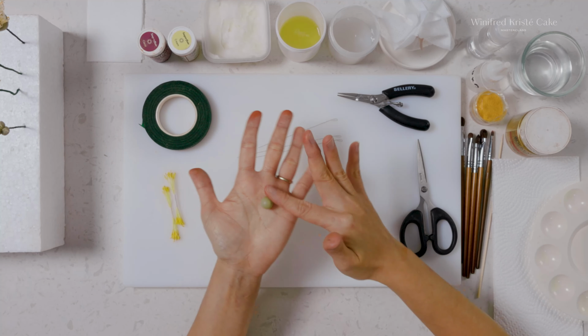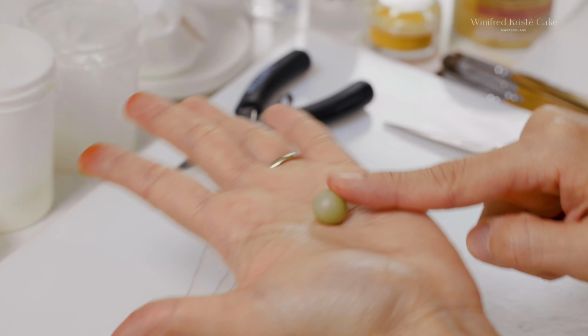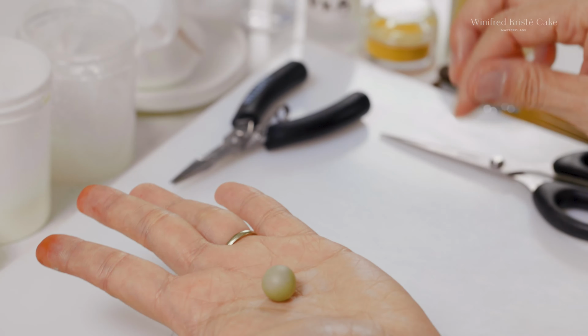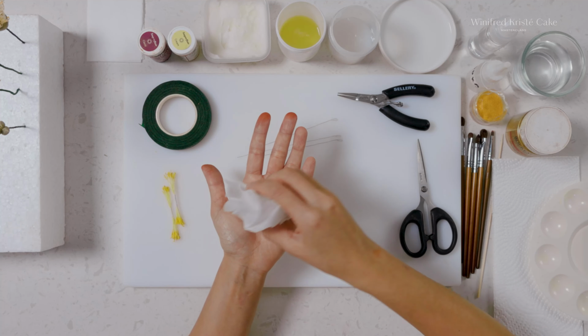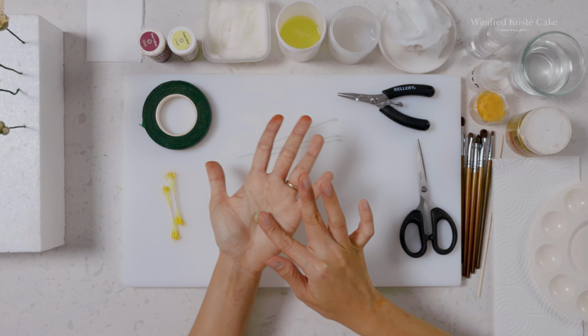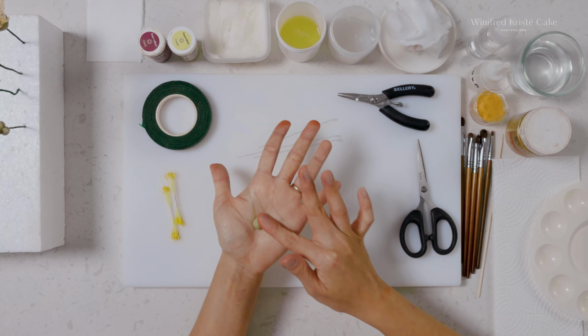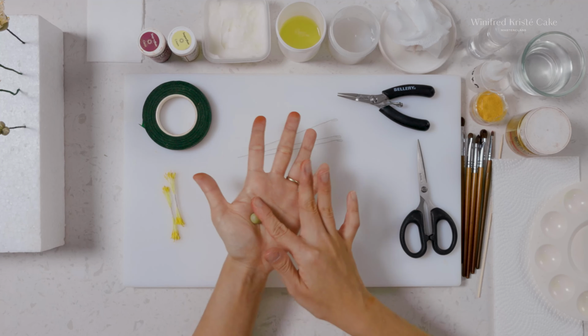And when you release, you should get something like that. So hairline cracks are fine, but maybe not the drastic ones. And then what we're going to do here is, if your gum paste is getting a little bit too sticky, you can always get a bit of cornstarch. Just pat it on. And then I'm going to just use my index finger to roll on just one end of it. So we're just trying to create all these little teardrop shapes.